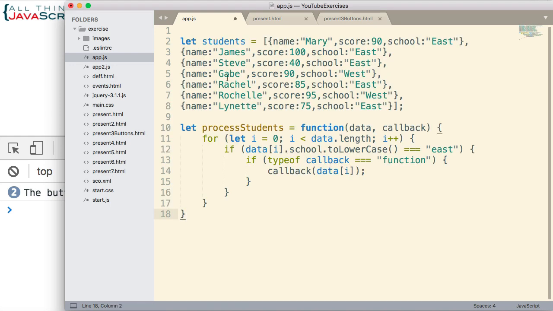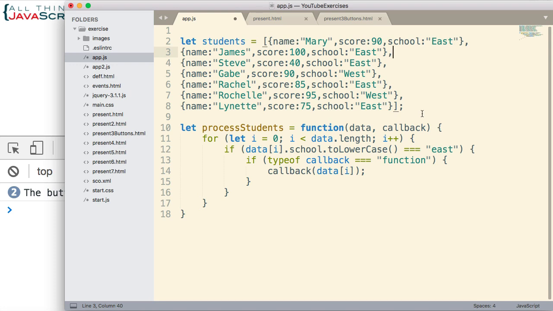Let me describe it. So I have an array set up here, and this array consists of multiple objects. Basically, each object has a name, a score, and a school. So let me give you the for instance for this example. Let's say we have a lot of data, and the data spans more than one school. It's data about students, and for our simple scenario here, it has a name and a score. Now, I'm only ever concerned about one of those schools, and that happens to be East. Okay, so that's the school I'm concerned about. I never want to deal with any of the other data.